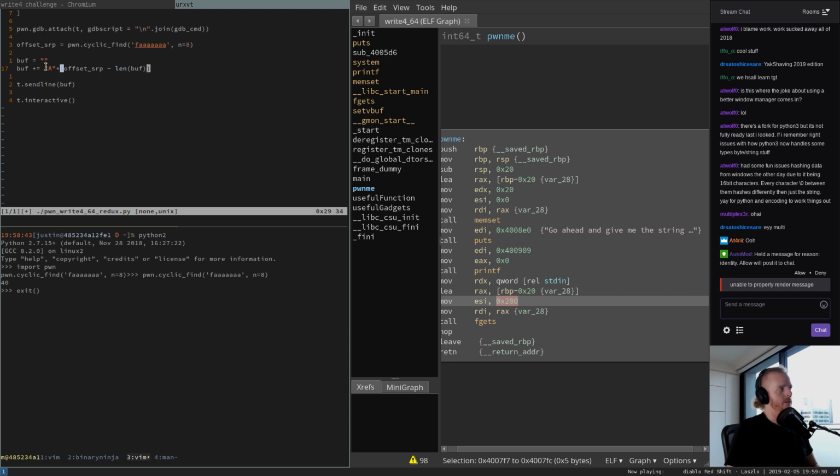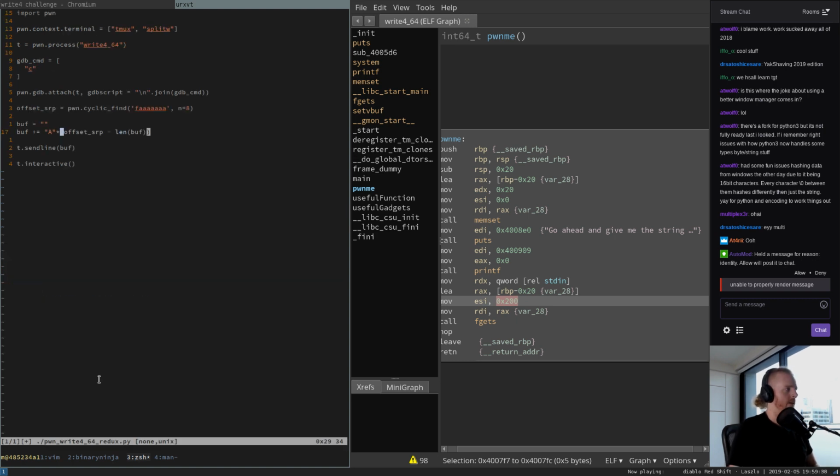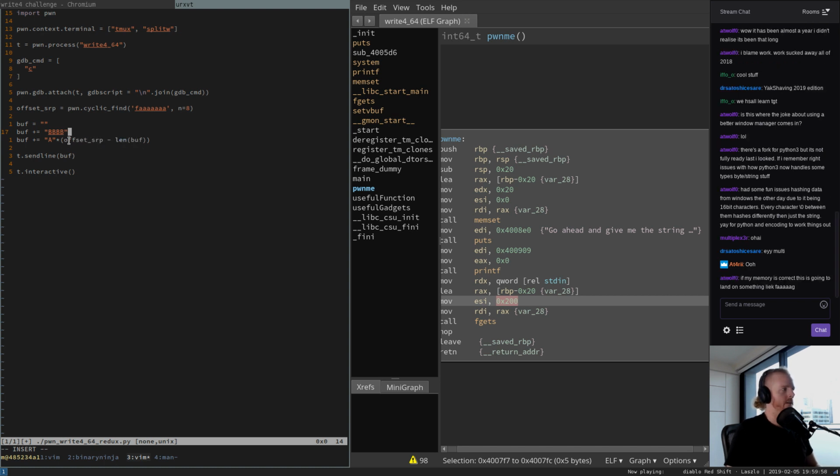And then what we do is we do A, and we want 40 of them to take us out to the offset at which we're performing an overwrite, right? But I just do this little cheeky minus the length of the buffer so far. What it means is later on I can go buff plus equals BBBB for some reason. If I wanted to start my bunch of A's with a couple of B's, this would just work itself out. It dynamically updates so that we're always writing the exact number of A's.